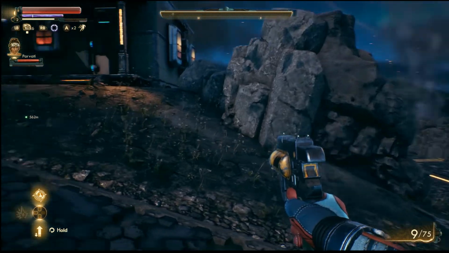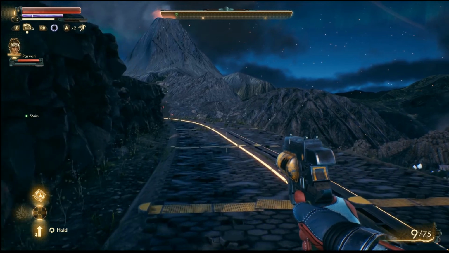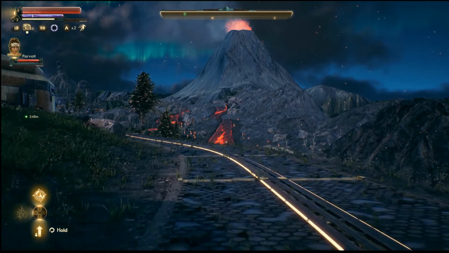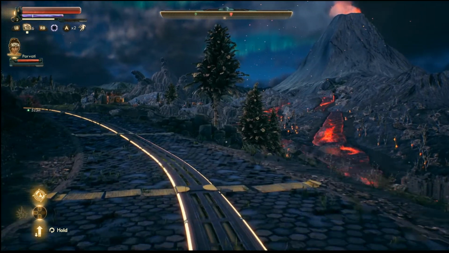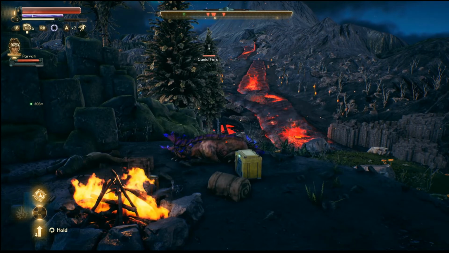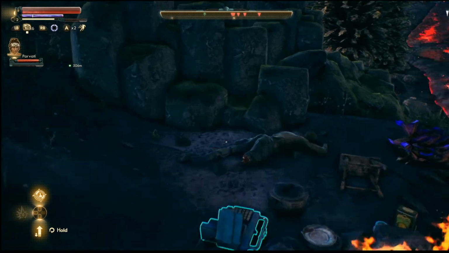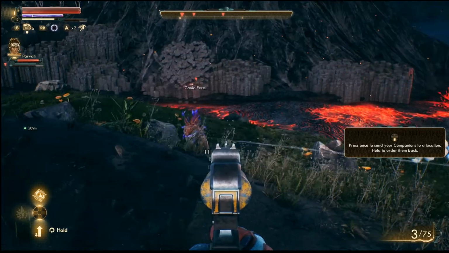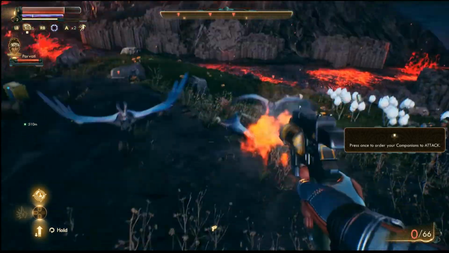Alright, I don't think this is the way out, but let's see if we can walk around. Look at the lava coming from the volcano. Oh, we could take this stuff? What's this? Thing sleeping? That thing was sleeping. We woke it up. Oh. We woke up some bats.